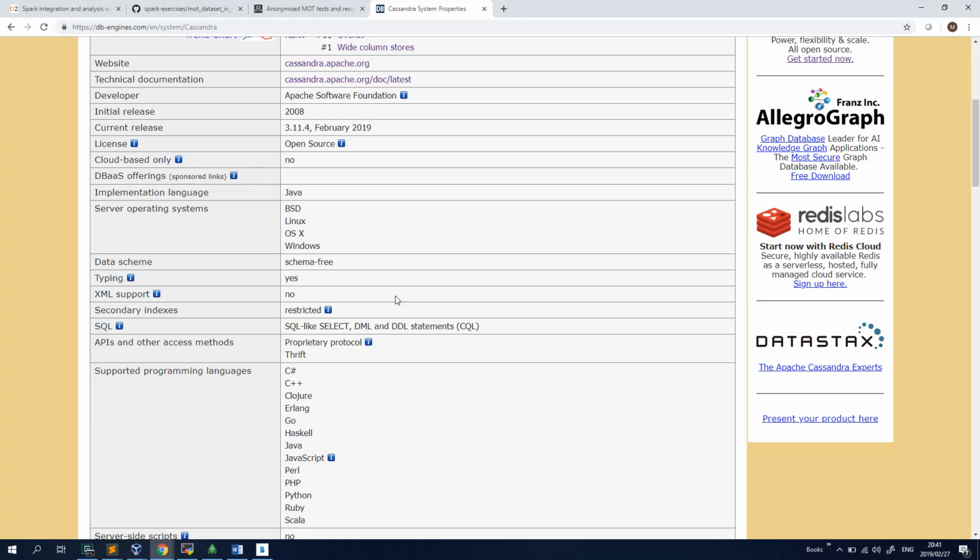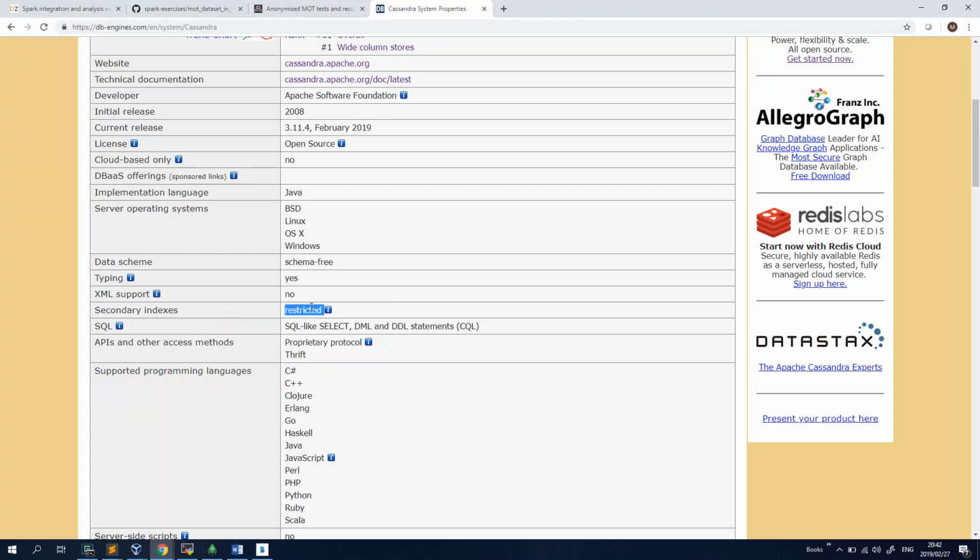But I cannot create a table and then alter the table to add a new column to the primary key. I can, however, create a new table that looks like that and copy data from one to the other. So that is one of the most restrictive features of Cassandra that I know.